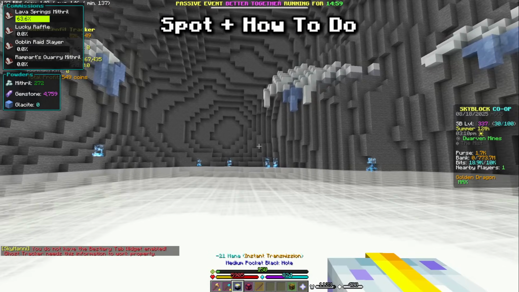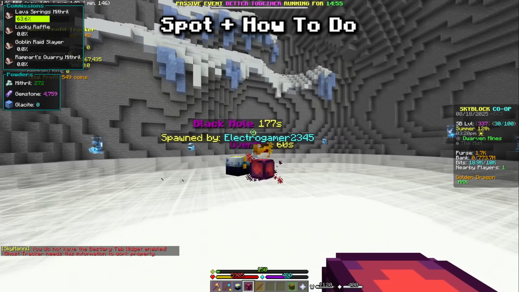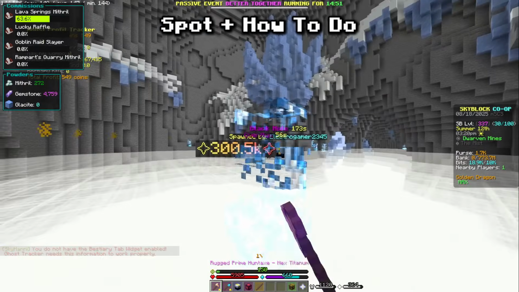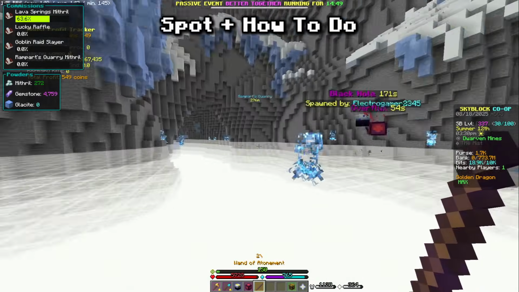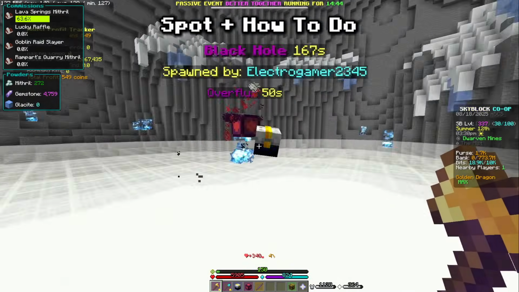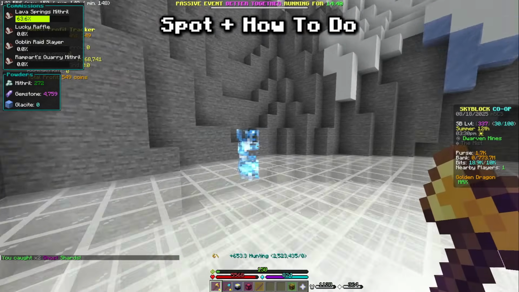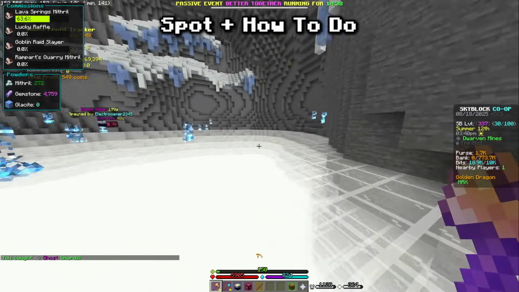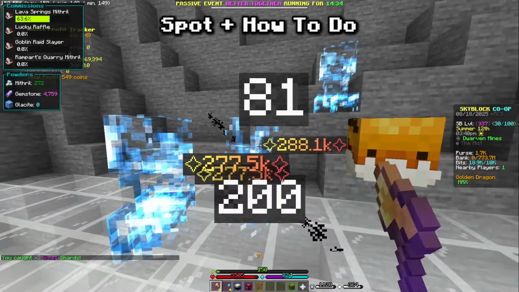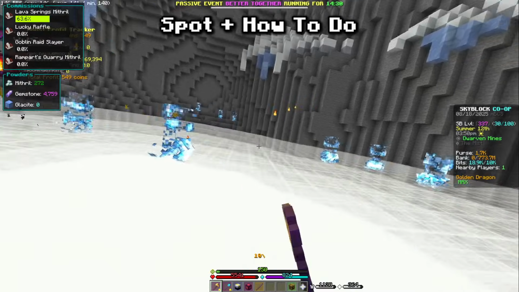So you place your black hole around in the middle, like this. I would recommend having an overflux and a wand of atonement just for healing. And then you just go around, hit the ghosts until they don't do damage anymore, and then you're gonna catch them. You should not have your intimidation artifact on. And then just go around, hit, go back to the middle, and just attract them.